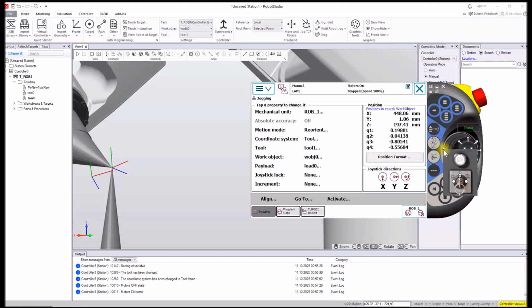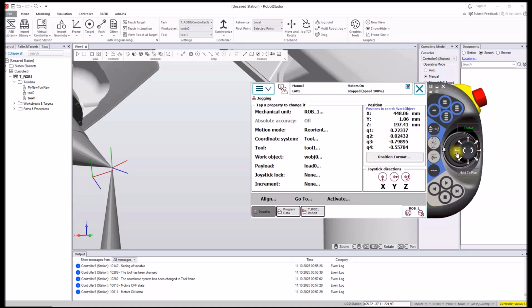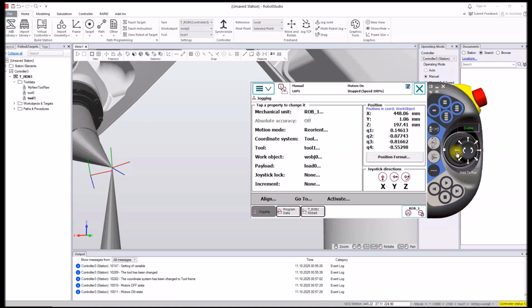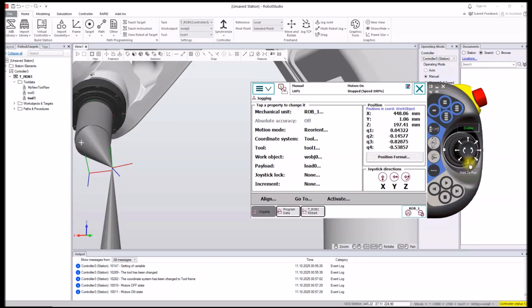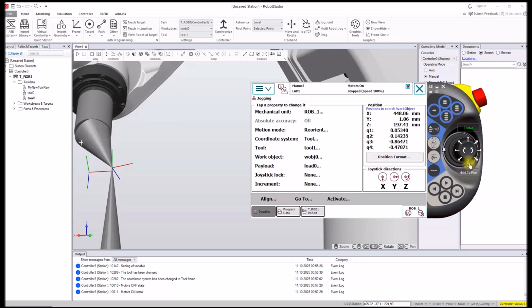This is okay. So this is a practical method for testing the TCP. And after calibration, you should always do it.